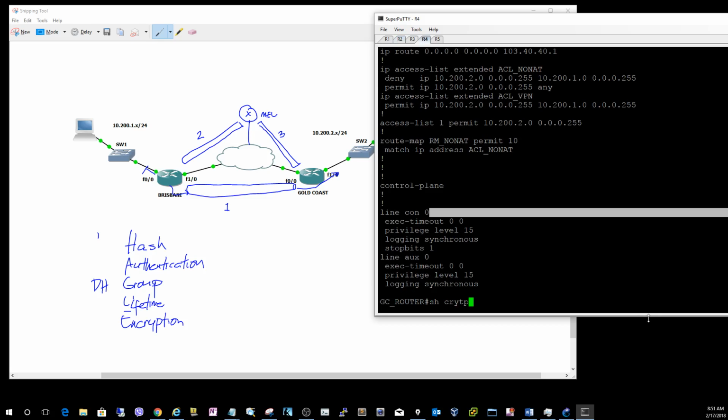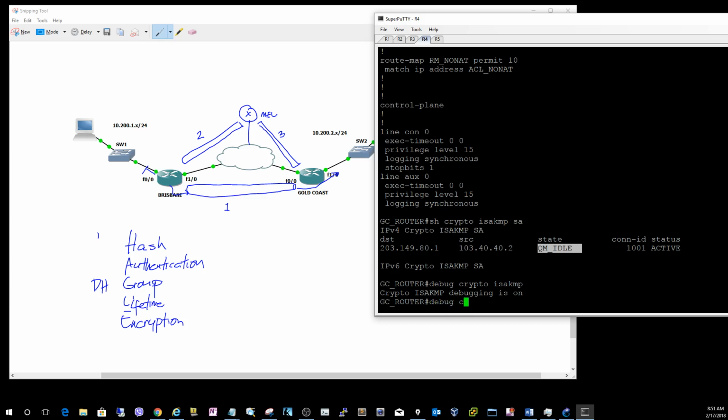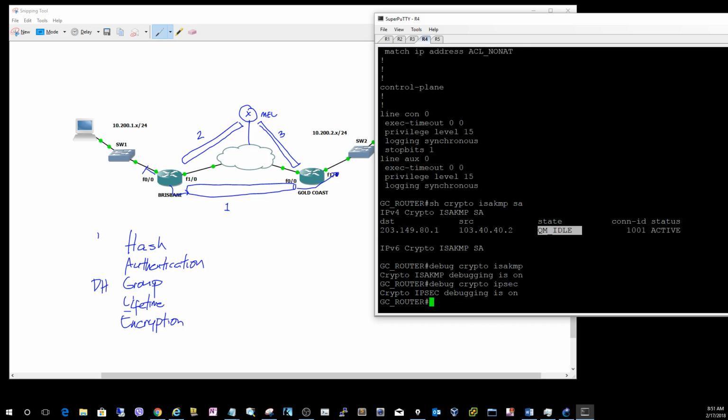So same goes with the other router here. If we do show crypto ISAKMP SA, this is going to verify. I think this will show no NM state from memory. If you're seeing that, it means that there's something wrong with the link. Then you need to do your debugs. By the way, in terms of debug, you can do debug crypto ISAKMP and debug crypto IPSec.